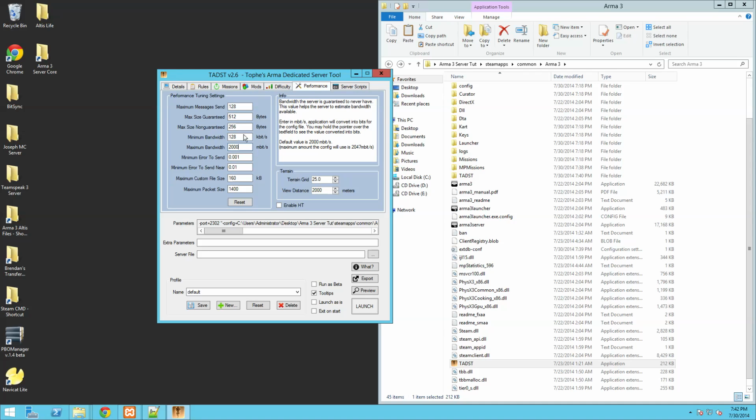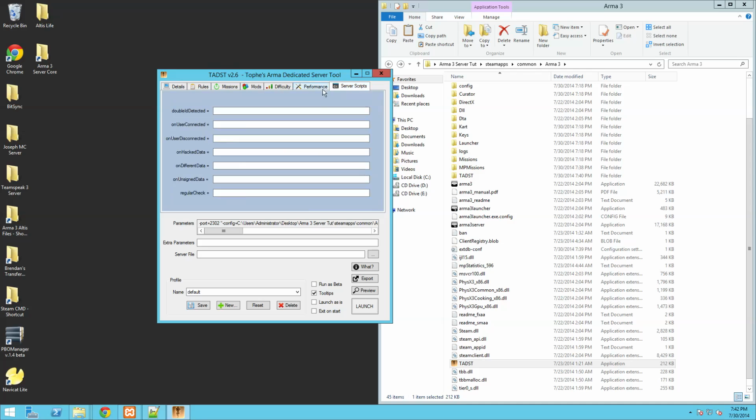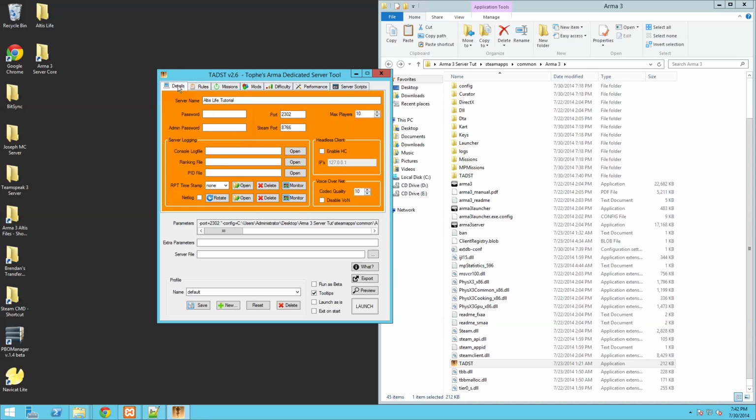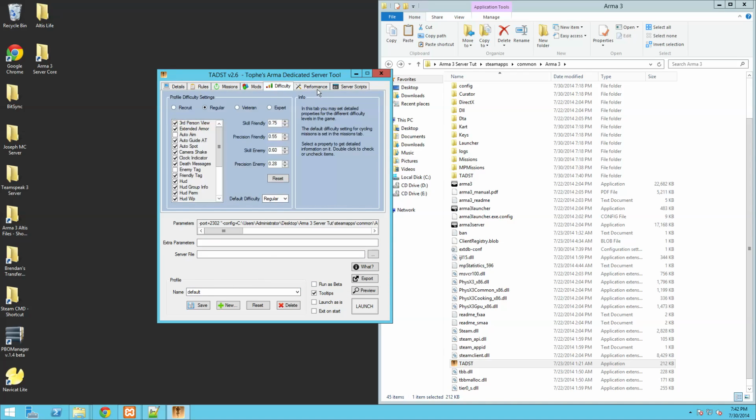I'm going to leave these alone for now because it's just a tutorial and I don't really care about server performance. Once you set up all this stuff, I'm just going to make it test. Max players, I'm just going to make it 50. Just really basic stuff. Once you've done all this, it should work.